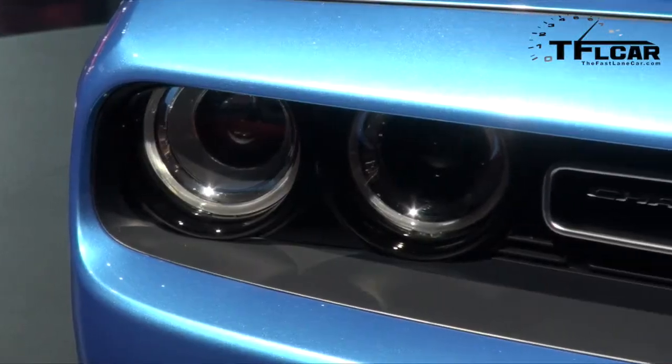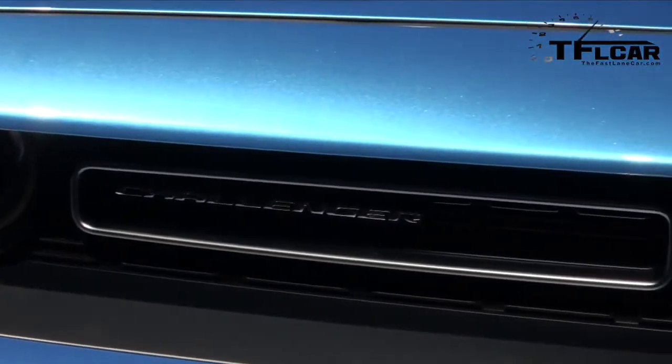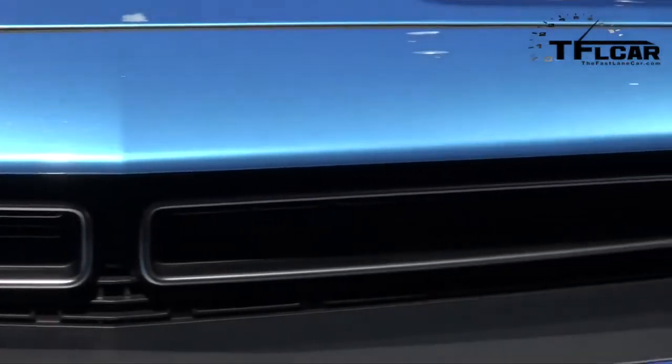Now, can I get a manual across all those engine options? The manuals start on the RT. Okay. So SXT starts with a V6 8-speed transmission. And we also just brought in the 8-speed transmission with our V8, but you can get the manuals on the V8. Okay. So the 8-speed transmission now, is that new across all of those engines? Yep. Absolutely. Okay, brand spanking new. Brand spanking new 8-speed transmission.